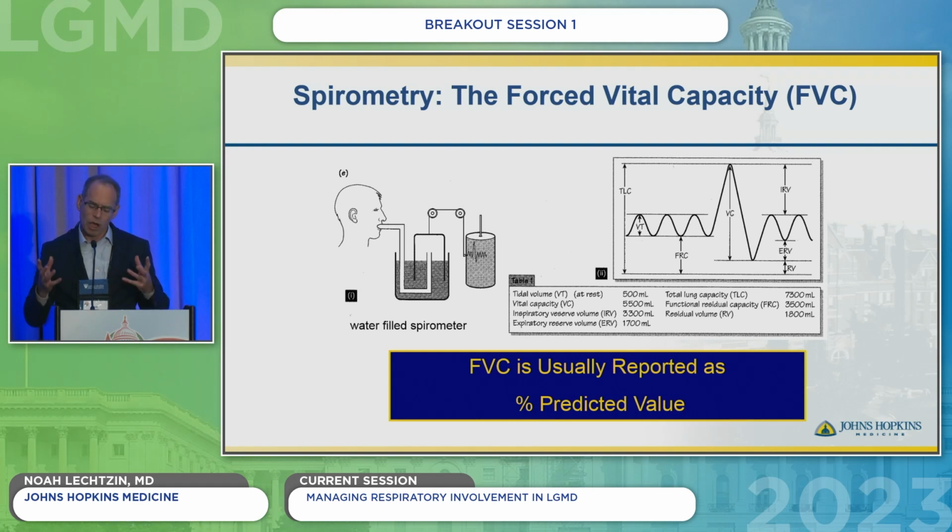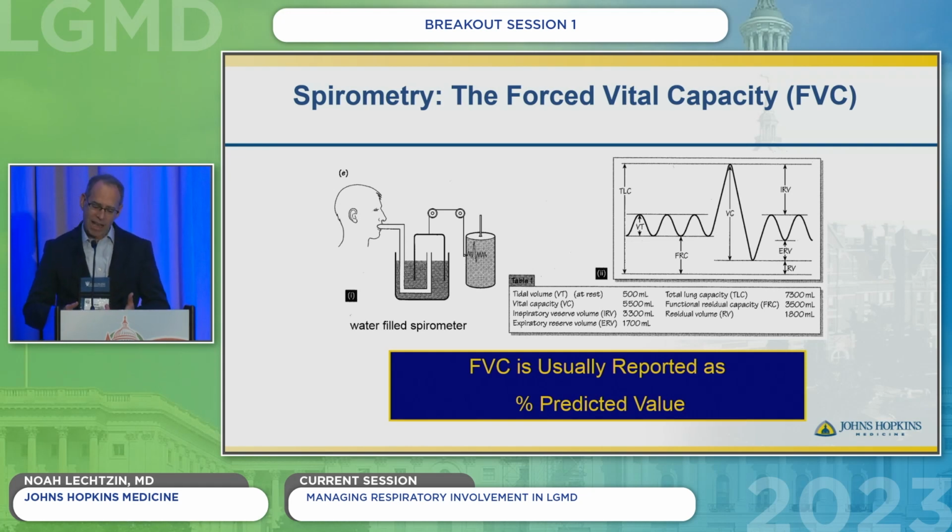Okay, so we talk about symptoms, try to tell if something's going on that we're missing, but we tend to rely on objective measures, and our most commonly used test is what's called spirometry, and we measure what's called the forced vital capacity. The figure here shows what spirometers used to look like several decades ago. It was actually this water-filled chamber with an upside-down container in it. You would blow through a tube that would move the one chamber up, and it was connected to a pen that would then draw on a little cylinder that would turn. Now it's all electronic, but it really does the same thing.